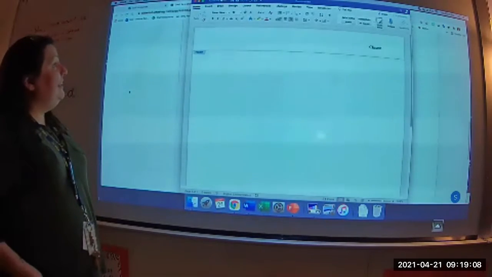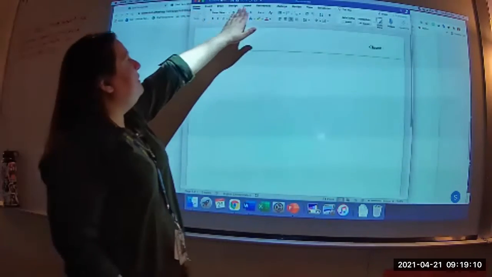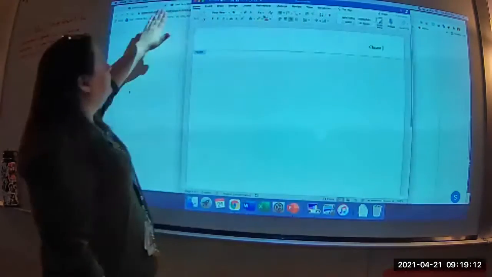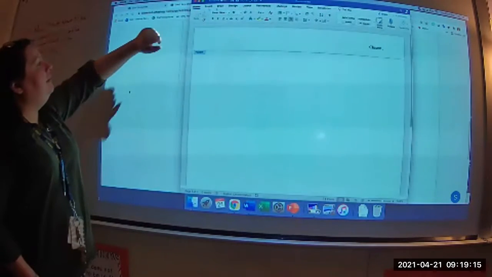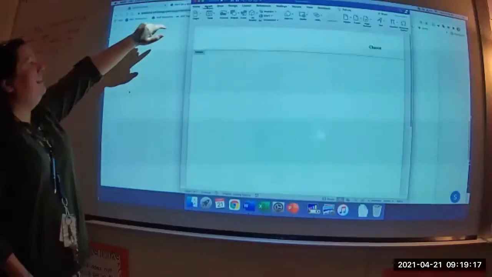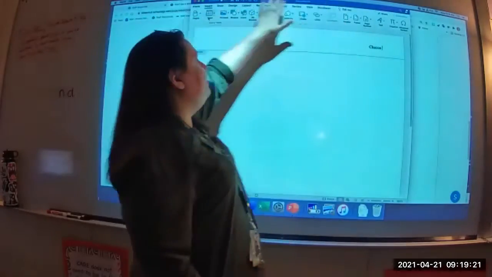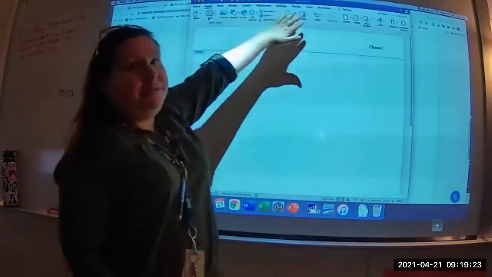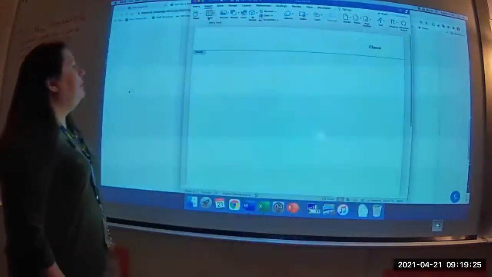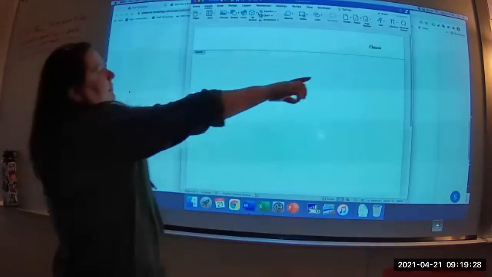All this is new. These up here are considered tabs. These are called buttons. So go to the page number button.